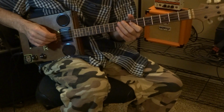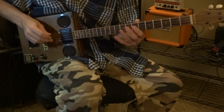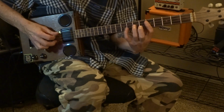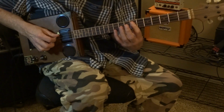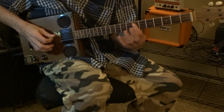I've been playing this so much today, getting ready for this, trying to do this lesson. My middle finger is like raw. It's getting hard to pick this thing. Excuse me.